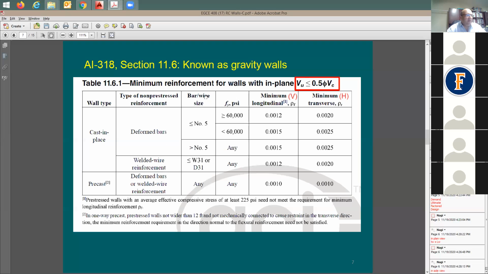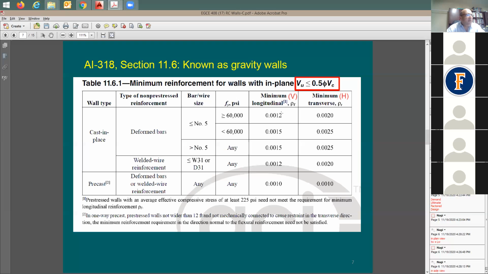So I'm going to say, if the bar size is going to be smaller than number 5, and if the bar size is going to be greater than number 5, and the yield strength, let's say, I'm going to say 60 ksi. Minimum vertical steel ratio is going to be 0.0012. And minimum horizontal is going to be 0.002. Look at this. If you're going to be going with any other rebars, which is not expected, right? Because most likely you're going to go with grade 60. In the past, we used to have grade 60 and grade 40. Nowadays, you don't really see grade 40. I mean, it is not out there in the market, but you're going to see it maybe in some old construction.